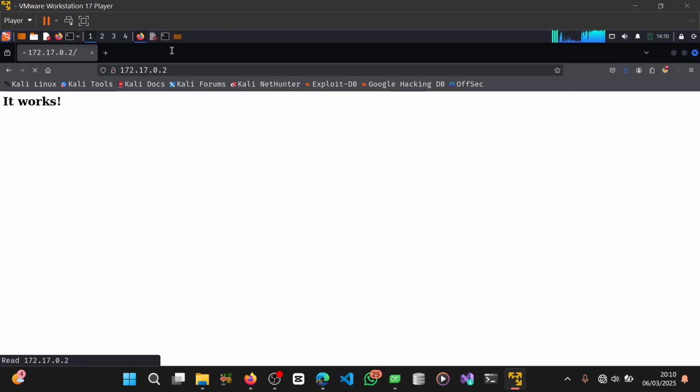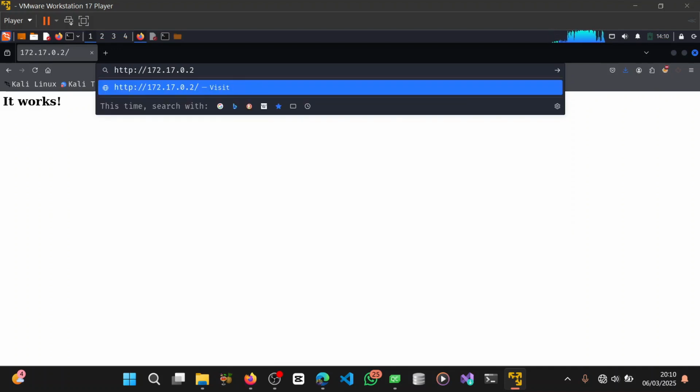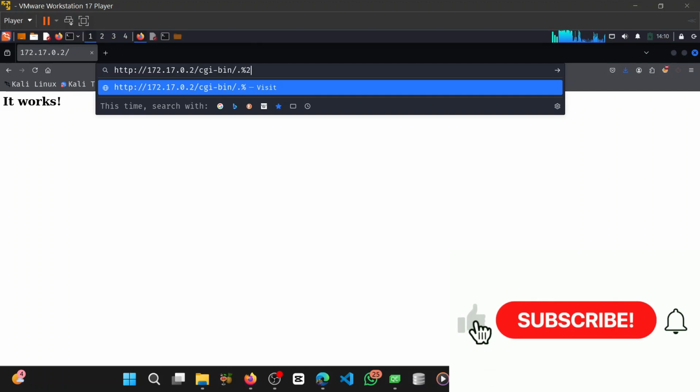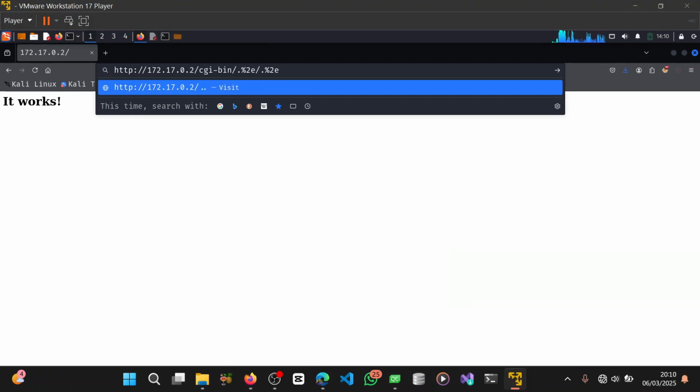Alright, so now I'm going to carry out a path traversal attack to see if we will be able to read the content of the password file in the directory /etc/passwd. I'm going to make use of the cgi-bin directory which is present in this Apache configuration. Alright, so I'm going to use %2e. Now %2e here is the encoding for a single dot.